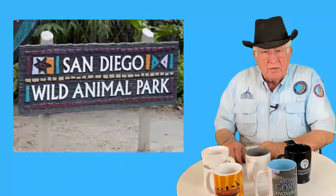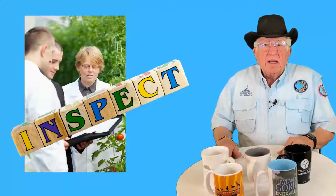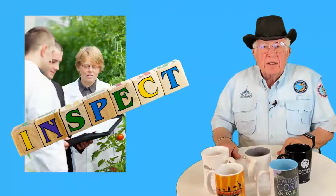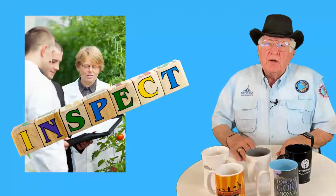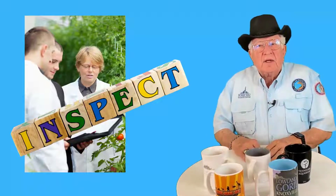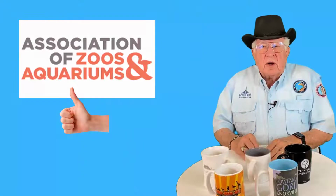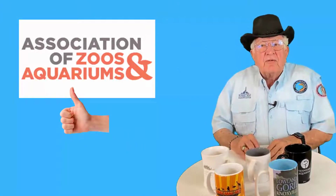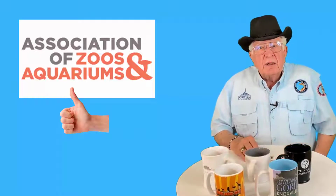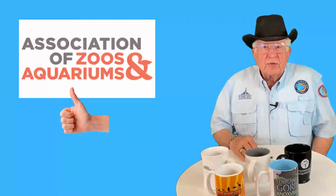The Association of Zoos and Aquariums, or the AZA, is the top accrediting organization in the zoo world. Their accreditation criteria are based on the quality of the zoo exhibits and not the quantity. There are currently 240 different wildlife exhibit organizations that are accredited by this agency. Make sure you look for the AZA logo when you start looking for zoos and aquariums to visit. You can look on their website listed below to find a list of accredited zoos.